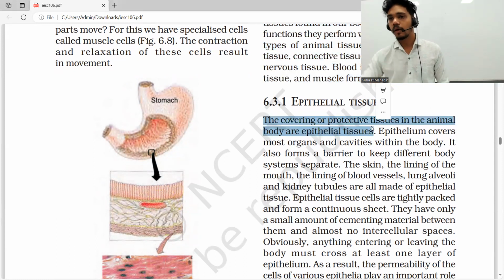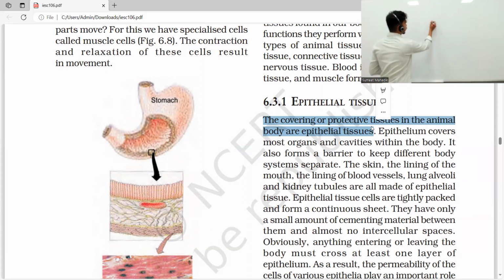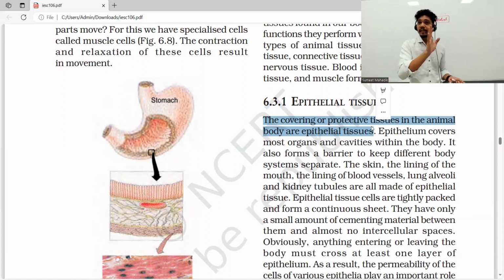So can I say that on my skin, the first layer is the epithelial tissue? Epi means above. Thelial means layer. Above the layer, what is the tissue? Epithelial tissue. See, in animal tissue, the layers are different compared to plant tissue because plants are autotrophic. They don't need that many things for protection. But in animals, we are locomotile and we are not able to make our food by ourselves. So we need some different kind of tissue.